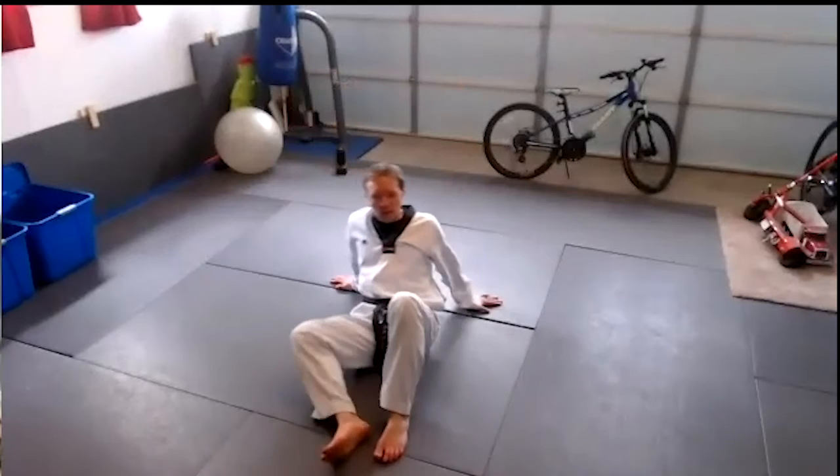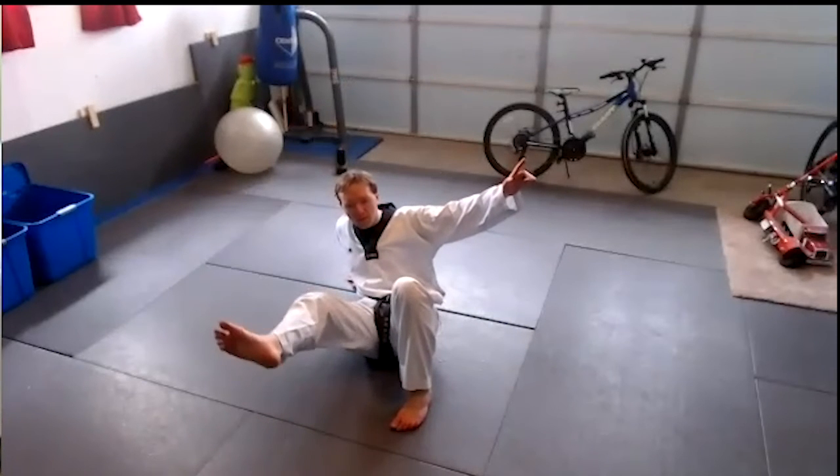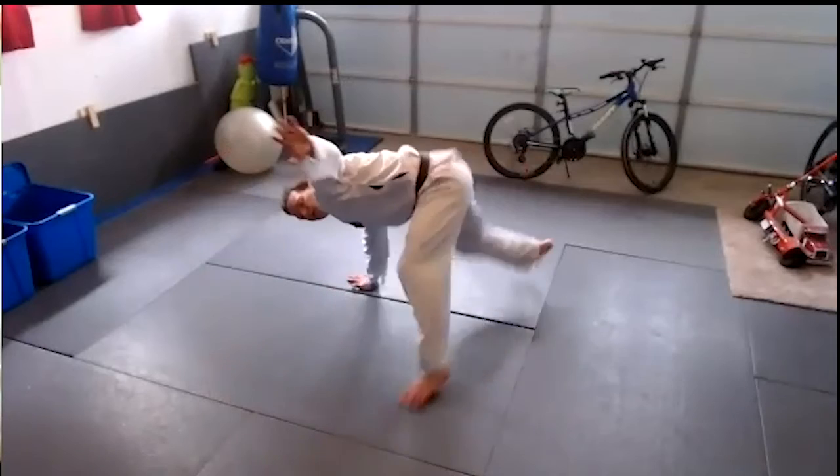So I'm in crab walk position, pick up one arm, whichever arm you pick up, the opposite leg is going to kick under.